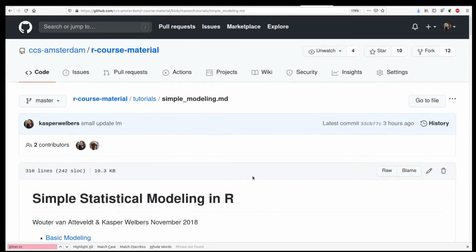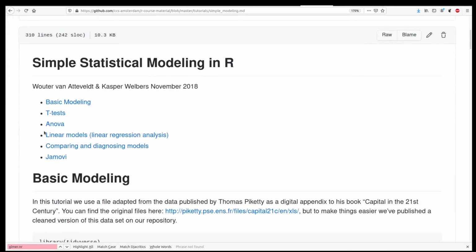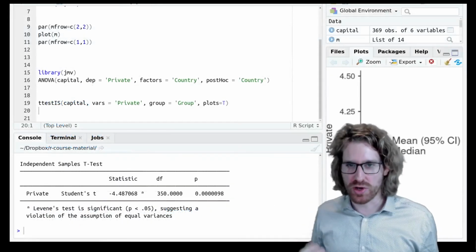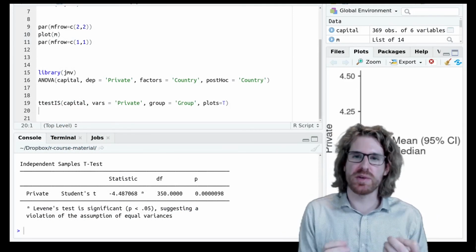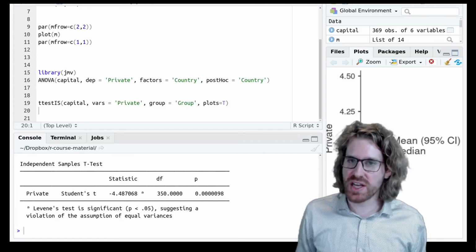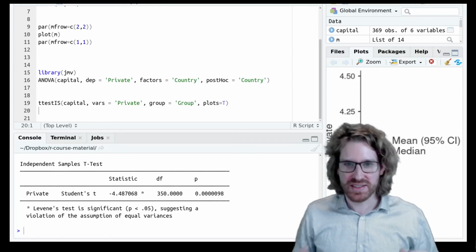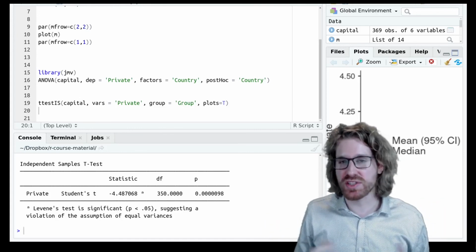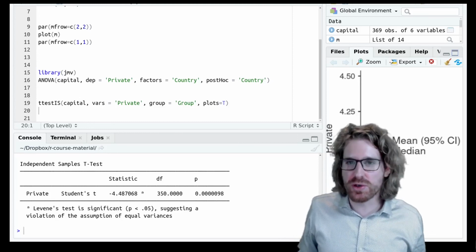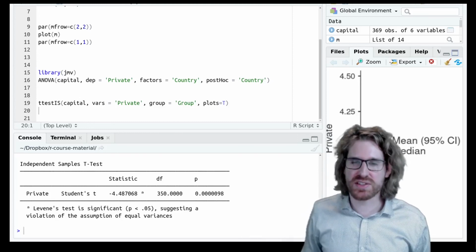So basically this tutorial introduced t-test, ANOVA, and linear models in R, a bit about diagnosing and a bit about using Jmovie. In the next video, we're going to discuss a bit more about how to move from this statistical modeling in R to some more advanced statistical modeling. And that's actually pretty cool because you'll see that if you go from linear models to more advanced models, such as generalized linear models or multi-level models, that the syntax stays very much the same. And also things like the Ggplot package all still work. So you have the kind of similar workflow that you'll be using for really these more advanced statistical methods.